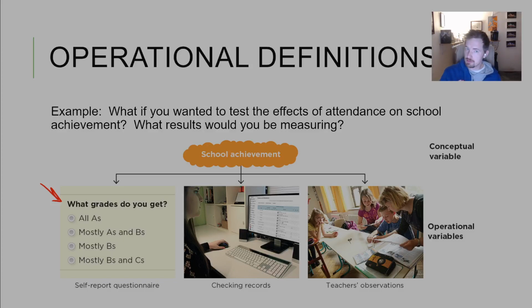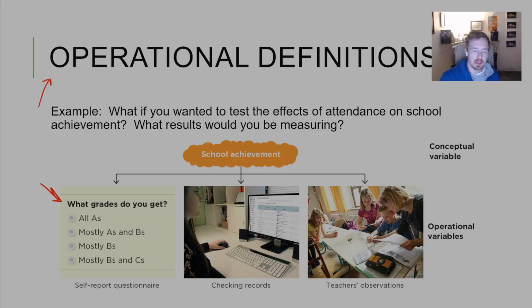But just keep in mind that when we talk about operational definitions, there's not always going to be one perfect answer. And I know this is a theme that I've been talking about this semester, that one of the reasons why I really love research methods is because it allows you the opportunity to be creative, and there's not always going to be one perfect solution for everything. And this is one of those examples that when we're talking about school achievement, we might go about asking people, what grades do you get? And that might tell us if somebody's a good student or a student who needs a little bit of help or needs some improvement.